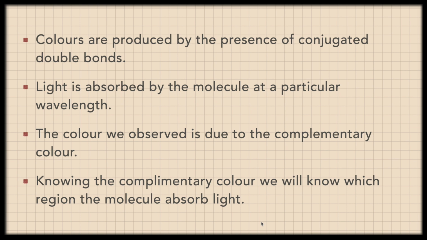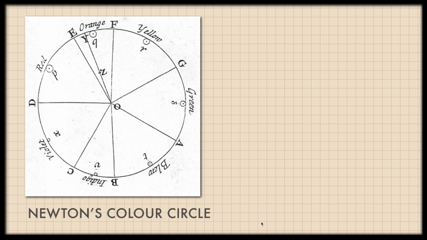Now let's have a look at the color wheel given by Isaac Newton. Now if we look at this color wheel, if this is an orange region, if a molecule absorbed in this region, the color observed by us will be somewhere opposite to that, so it will be blue. If a molecule absorbed in the blue region, it might have an orange color, depending. If it absorbs somewhere here, it will be red. If it is indigo, it could be yellow. If it is violet, then it will be the complementary color.